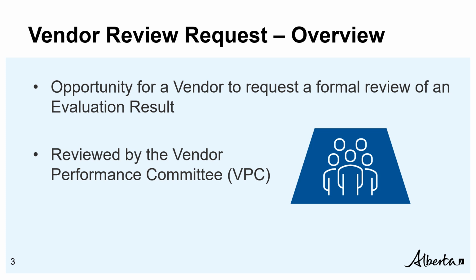Before submitting a review request, however, vendors need to request a discussion meeting with the project manager and contract evaluation advisor, or CEA. This allows for an open dialogue between the vendor and project manager, where they can each explain their rationale and viewpoints on how the vendor's performance should be scored, and provides an opportunity to resolve any major disagreements before it moves to the formal review process. For more information on the discussion meetings, please refer to training module number 3.